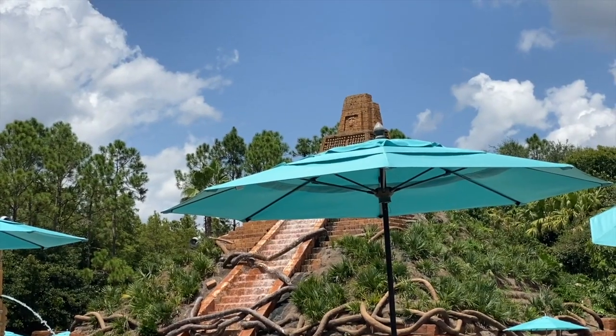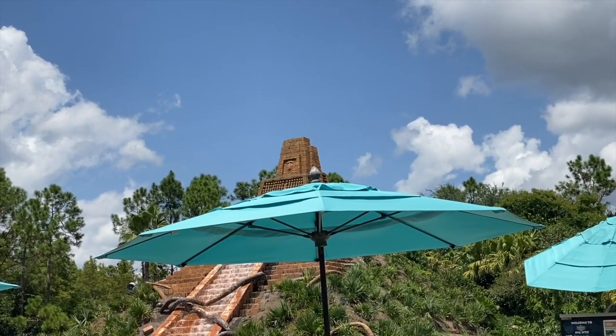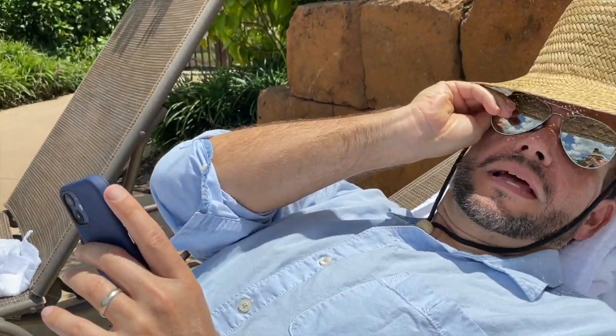I think I have met and exceeded my goals for the day. I really wanted to relax by the pool and have a cool drink. We actually found a frozen strawberry margarita at the mercado. It's pretty good. The pool is really cool here — it's like a dig site, it's called, and it has one of the best pool slides, with a little theming. The pool is pretty big and has this nice situation going on that's kind of like the Mexico Pavilion. It has a really nice water feature. Happy anniversary!